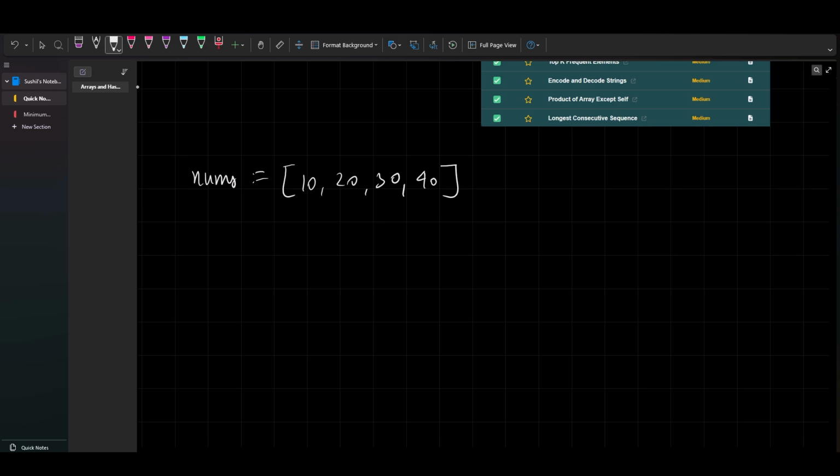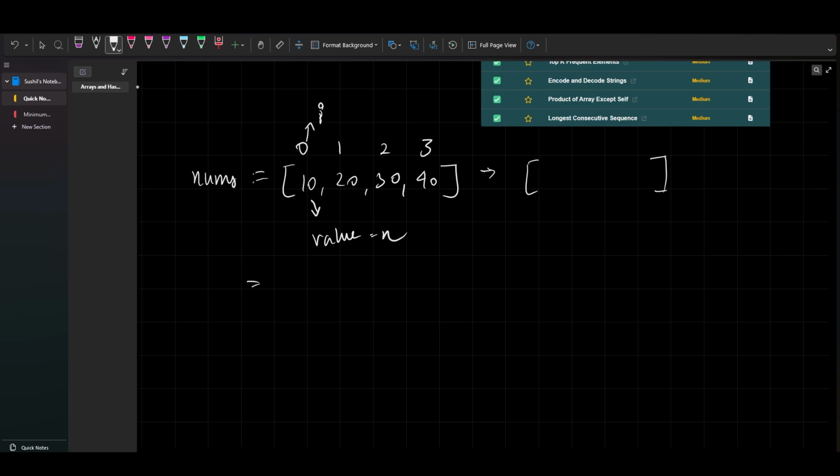These are a couple of elements or numbers stored inside these square brackets, and each element has an index value. So in Python it starts 0, 1, 2, and 3. So this is the index value i, and this is the value n.